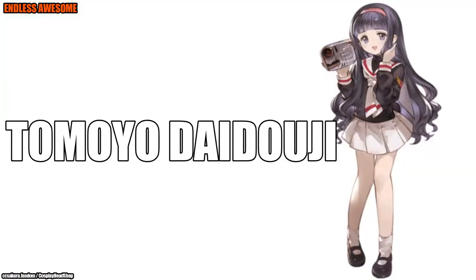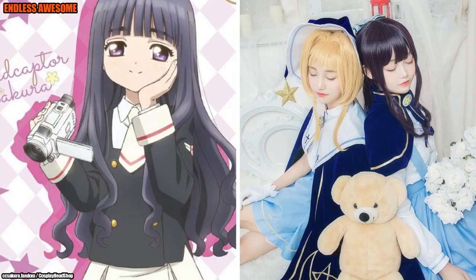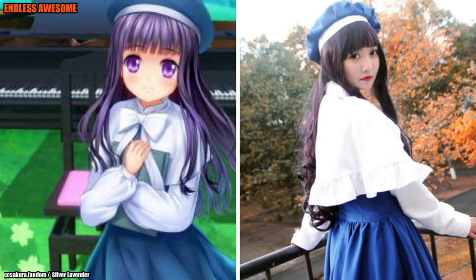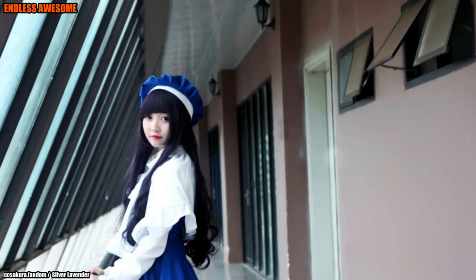Number 3: Tomio Daiduji. Tomio is a porcelain white-skinned young girl with long greyish violet hair and purple eyes. She appears kind, humble and sweet, which is true. Tomio's suits change from time to time like Sakura's throughout the entire series. Our awesome cosplayer wore the Cardcaptor Sakura Tomoya Magic Star Cosplay costume, along with a wig that exactly matches the character's hair with a white accessory, and black shoes with white socks.